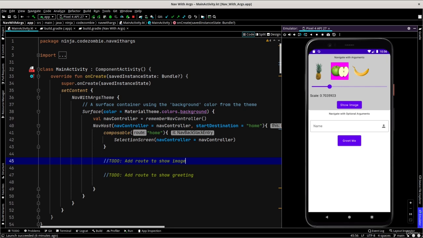In a lot of cases, it's important to be able to pass in parameters to a destination when we are navigating to it. And in Jetpack Compose, we need to know how to do it. In this video, I'm going to show you how you can pass in parameters to a destination when you are navigating to that destination.